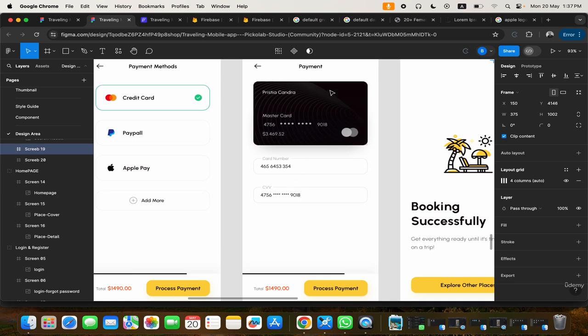Yeah, so this is more like, this is an image, so I don't know, we are not going to be doing it like this, right? We're supposed to just use, actually this is just for design sake, right?